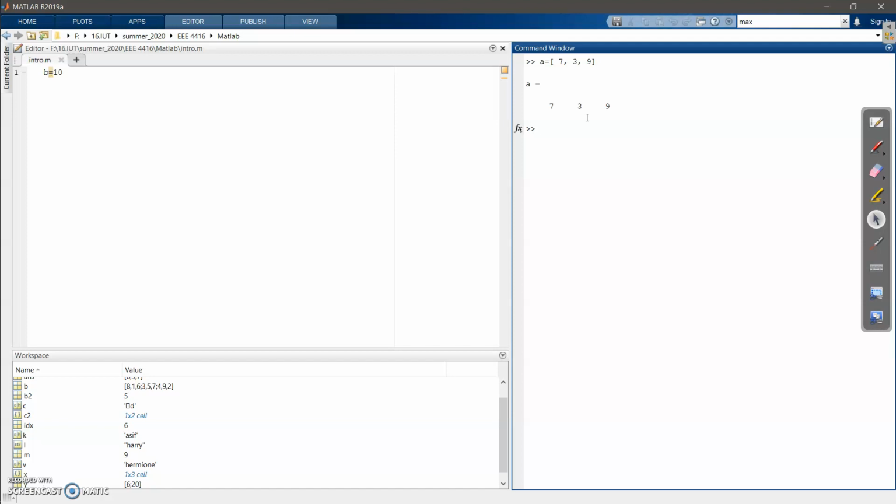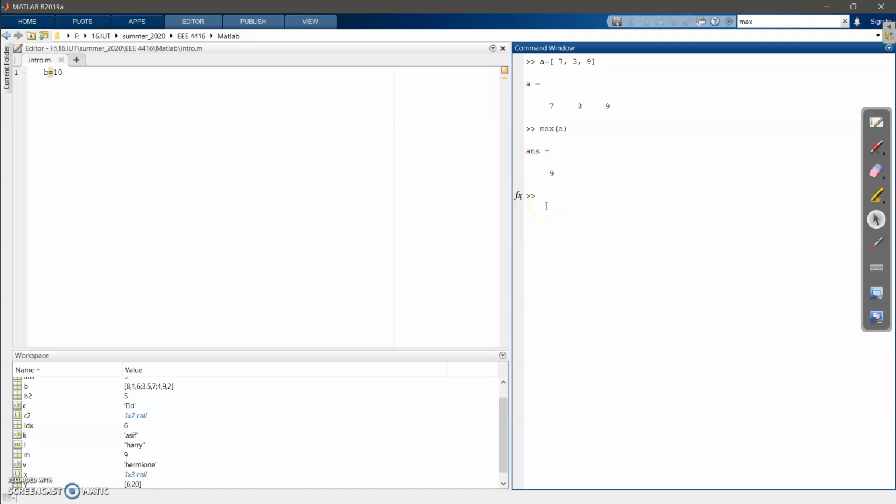MATLAB is a very high level language, so there are many built-in functions to solve all those things. To find the maximum element in this array A, I use a built-in function called max. So this is my built-in function and this is my output. If I just hit enter, I have this 9. So 9 is my output. It automatically goes to the output variable ans.